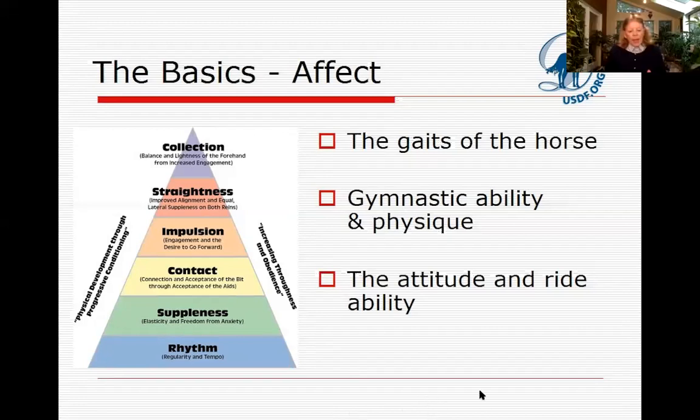Lois, how about you? I do. And the thing is, mechanically, if you're too strong on the inside rein, especially in a shoulder in, which is a collecting exercise, it often will cause the haunches to swing out, which you don't want, and it affects the collection and the ability to carry. So it is important to correct it. And in judging, if the rider can correct it, we appreciate it more than just riding the shoulder in wrong.